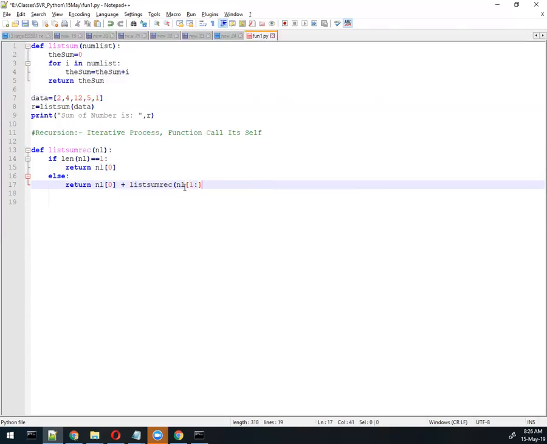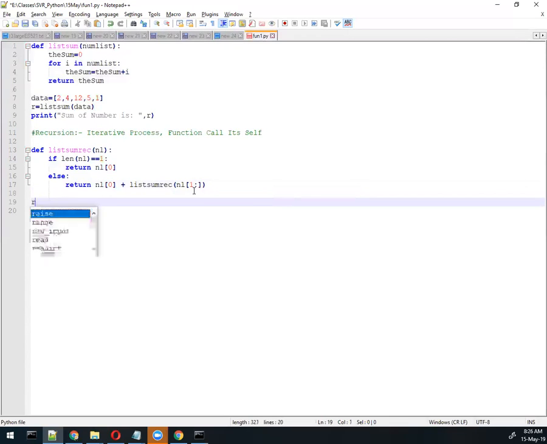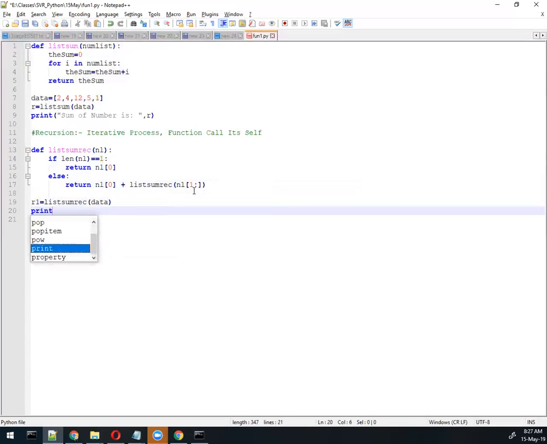What do we mean by this? We already know. It starts from one instead of 0, whatever the start is. Remember, instead of 0, we are going with 1. So when I try the same thing, I call list sum rec and pass my data, the same data, and then check the value. What would be the output? Obviously, the output is the same.